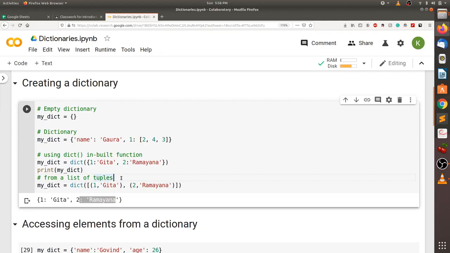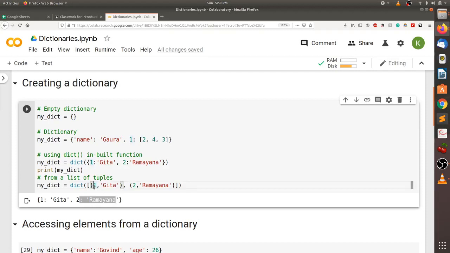Now we can initialize or create a dictionary using a list of tuples. So here we are using a colon which tells that there is a value after a key. Now to replicate that, we can use a list of tuples in which, inside the square bracket, we are giving the pair of key and value.